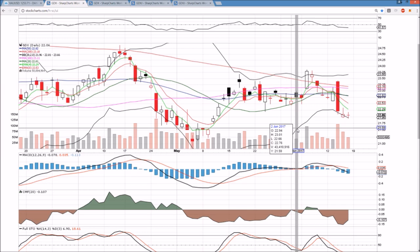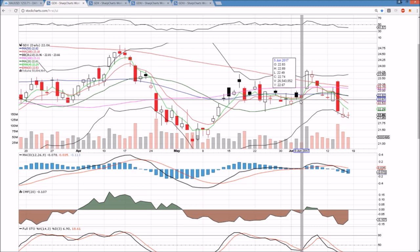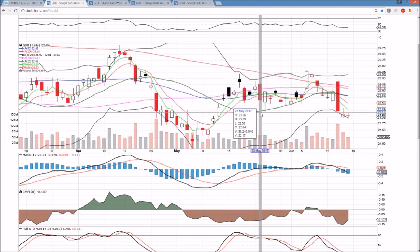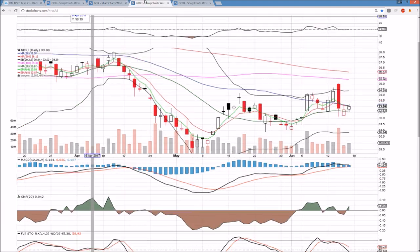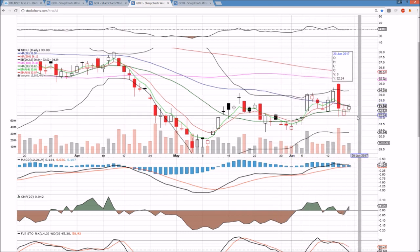Looking at the miners, we've seen a shift in the daily chart in terms of how the miners compare to each other. For over the past two months, we've been watching the junior miners very clearly weaker than the senior miners, leading us to believe we should be playing the senior miners if playing bullish and the junior miners if playing bearish. That has shifted this past week — the senior miners have broken to lower lows on the daily timeframe by breaking their low from the end of May at 22.20. And we look at the junior miners and they have not broken that low from back in May — we have a higher low established right now.